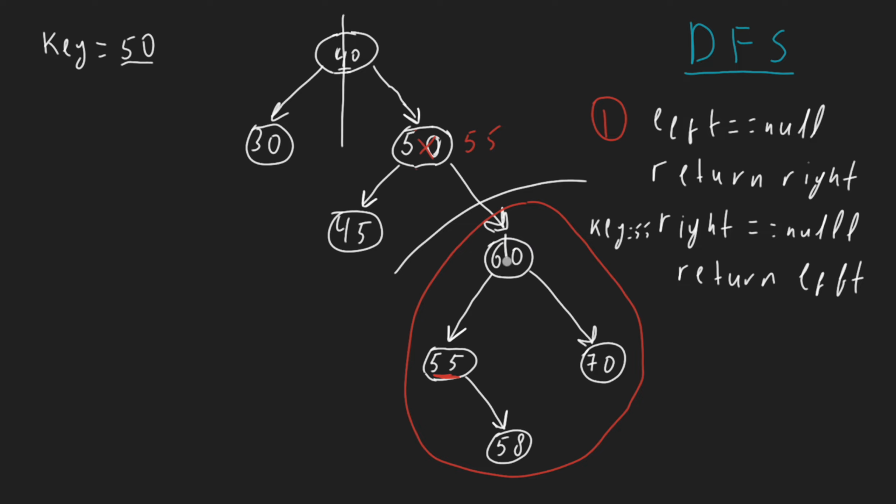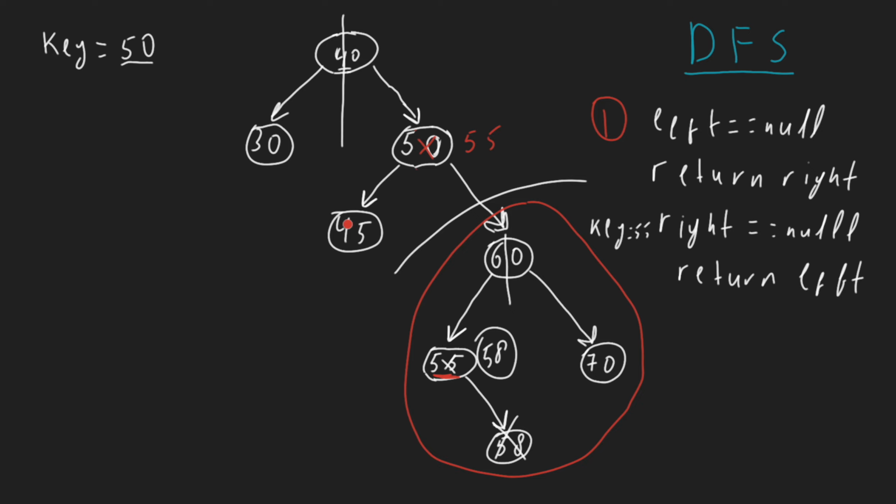So we are searching on the left side of the subtree. 55 is equal to 55 and the left is equal to null. So if the left is equal to null, we are returning the right. It means that this value, right, becomes 58, and this node is no longer valid. So that's how we are performing, and how we are progressing in our algorithm.